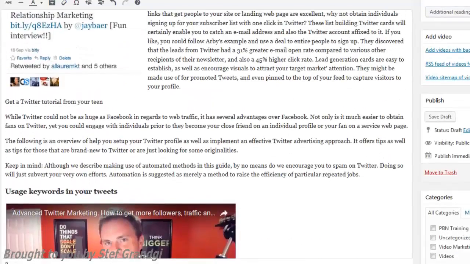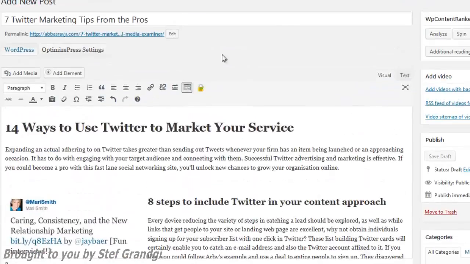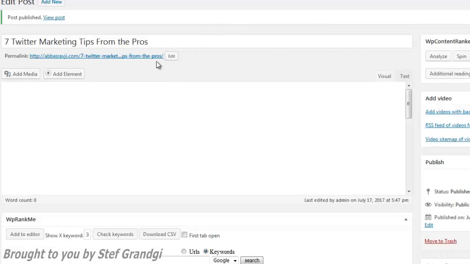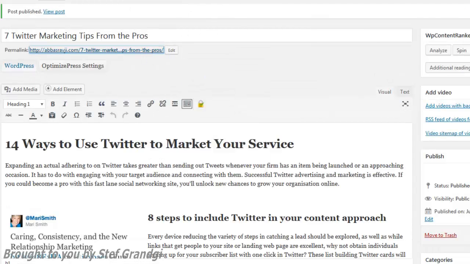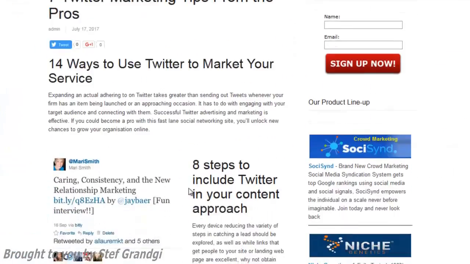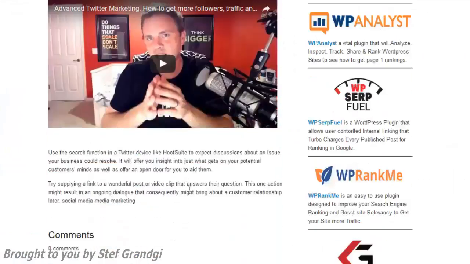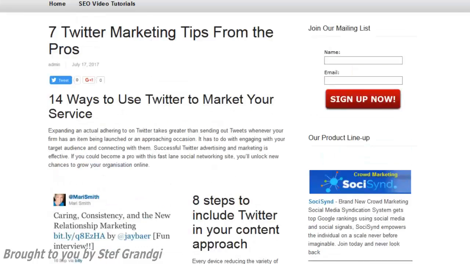Okay, so what I can do now is I can click on publish. Now this is actually on my own website, guys, so I'm going to have to get rid of this very soon. We can actually go ahead to this. And as you can see, it looks pretty cool as well, guys. And we've got optimized content that's using all of the terms that Google needs to rank inside of Google.